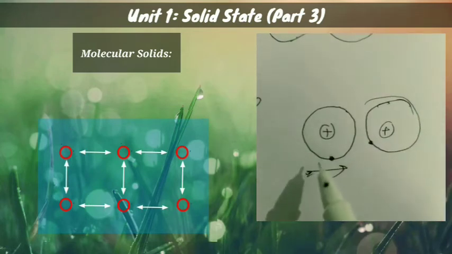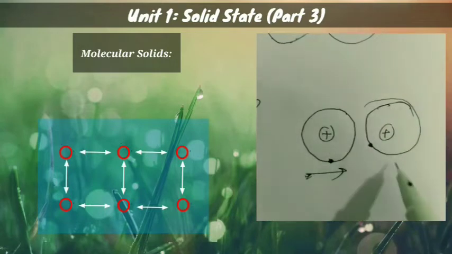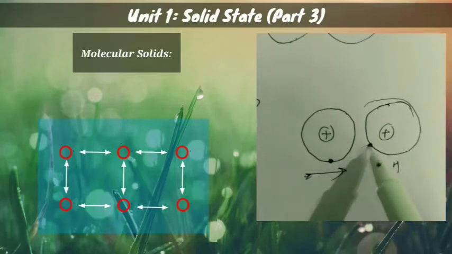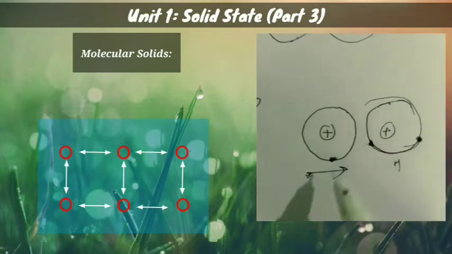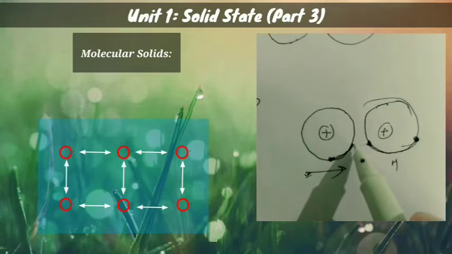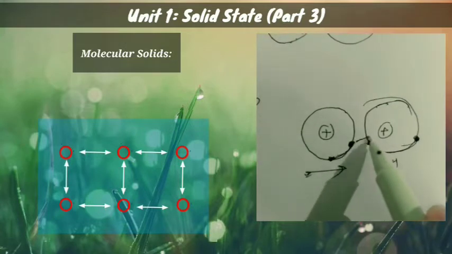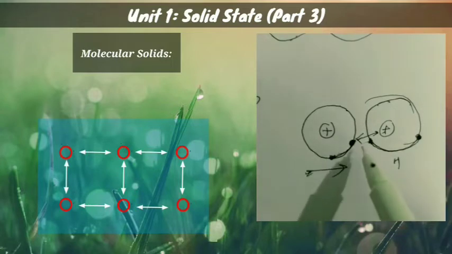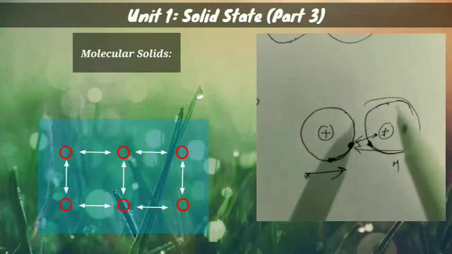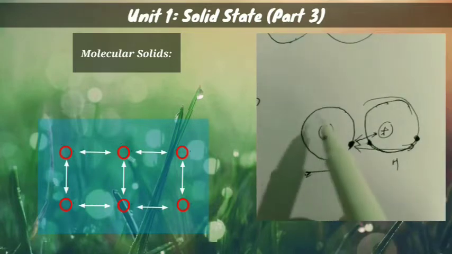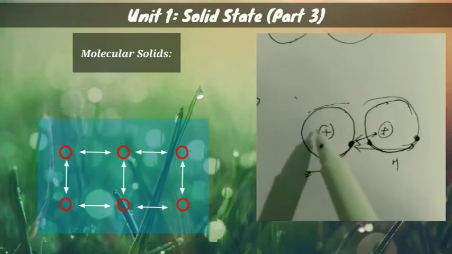When this moves in this direction, suppose here one hydrogen is there. Then this electron will repel this electron, because this electron is negative and this electron is also negative, so there will be some repulsion force. This electron goes towards this direction, no longer will it be here. So the probability of finding the electron will be like this, because there will be some attraction between positive and negative, and some repulsion between this one and this one. Clear? So as a result, this will become positive.